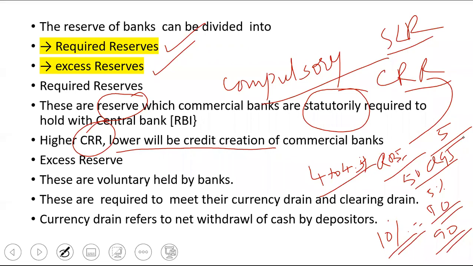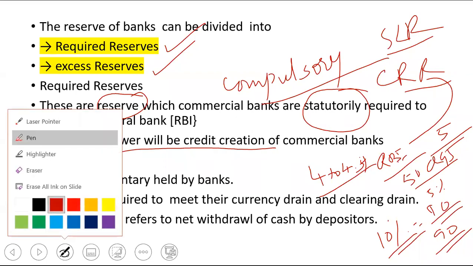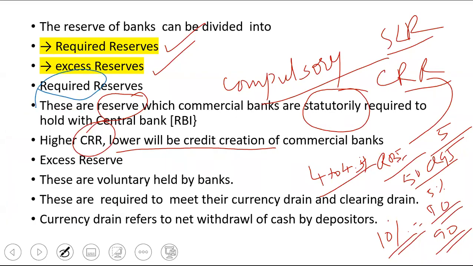Okay, I'm coming back. So what we are telling is, we were explaining that commercial bank, when the CRR is high, commercial bank has to keep more money with them. Less money, they can give it as the loan. I had given you the example. When CRR is 10%, commercial bank has to keep 10 rupees, 90 rupees they can give loan. When CRR is say 4%, commercial bank has to keep 4% and they can give 96 rupees as the loan. Okay, so now in addition to the reserve, this is the required reserve. Required reserve means mandatory.